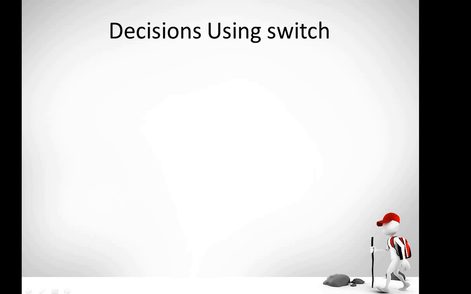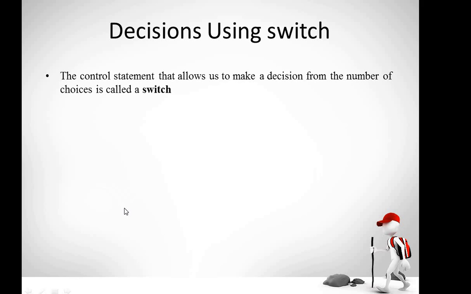Hello everyone. In this video lecture, I will explain the switch statement. First of all, let's see what is the need of a switch case, or I can say a switch statement. We have seen looping structures, and now we are on decision-making statements. Decision control: the control statement that allows you to make a decision from a number of choices is called switch. You can switch from given alternative options.